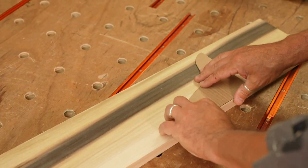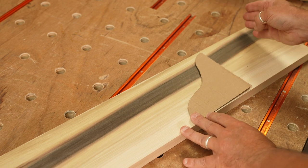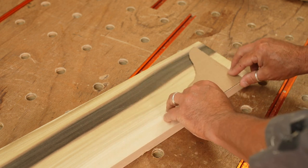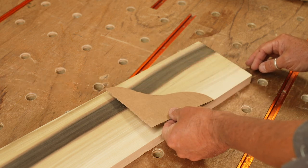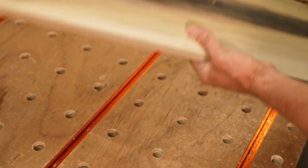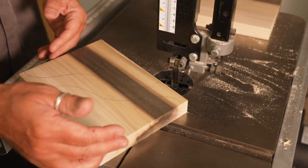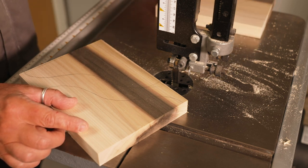But I think what we'll do now, first of all, let's get to the chop saw. I'm going to cut a 90 degree on here. Then I can push this up to that side. We can do our first one, and then I can start flipping over. Okay. So off to the chop saw just to cut that to size. But I'll meet you at the bandsaw. Okay, so there we've marked them out. So I've got two of the supports on each of these pieces of timber. So it's just time to cut out.